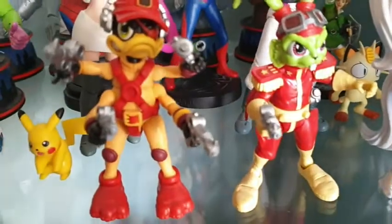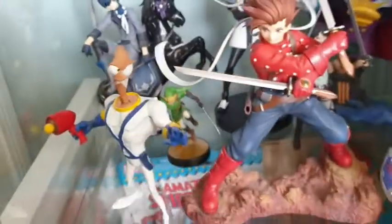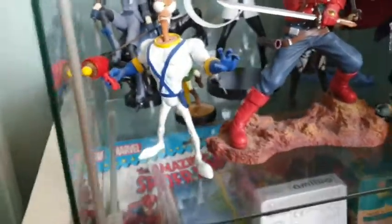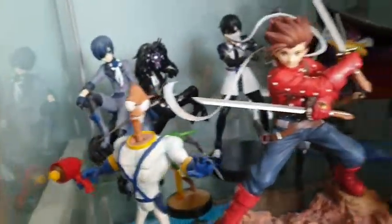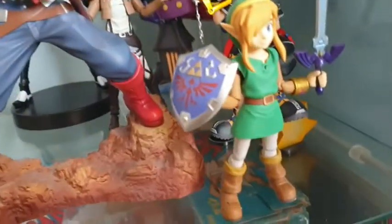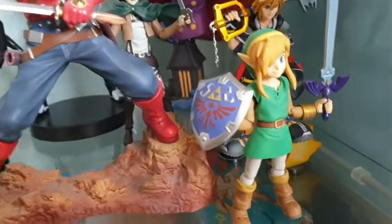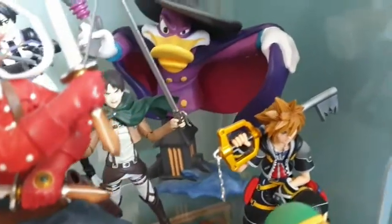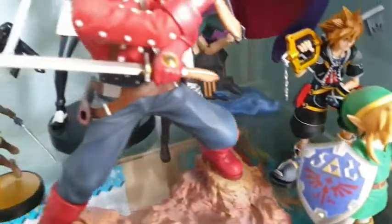We've got a Spider-Man figure that came with a collector's edition, a bust, and more Diamond Select Batman figurines — the Riddler, Mr. Freeze, Egghead, Mad Hatter, and Bookworm reading a book. I don't have enough space in this cabinet for everything. The next BuckyOHare figure I'm hoping for is Bruiser — I pre-ordered him a year and a half ago but game production has held it up.